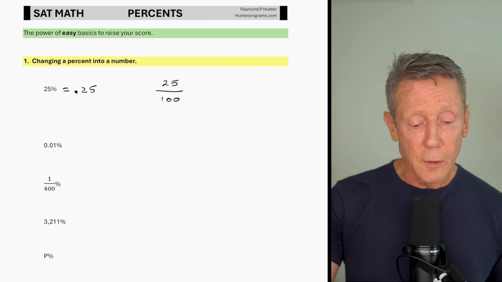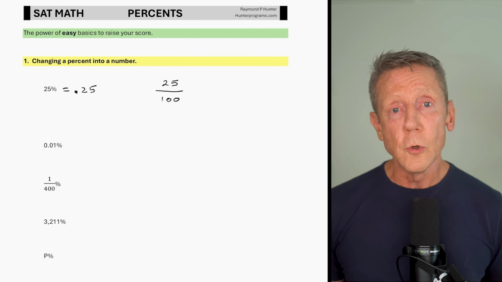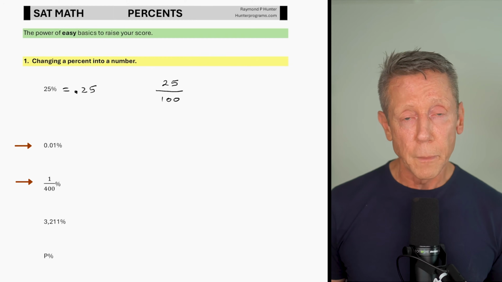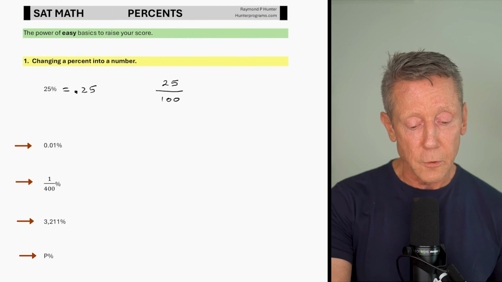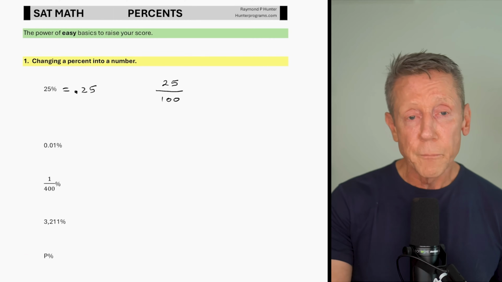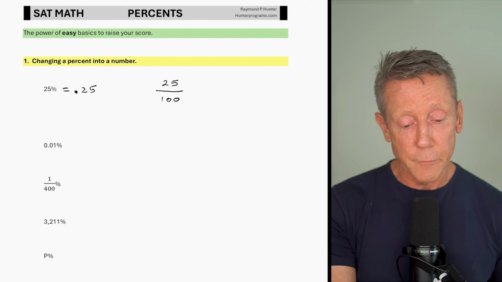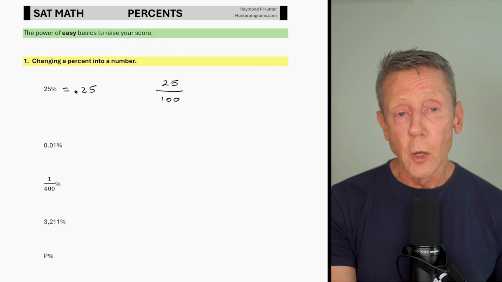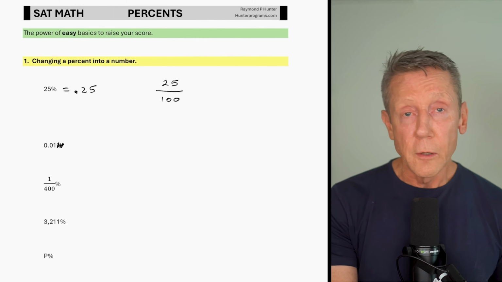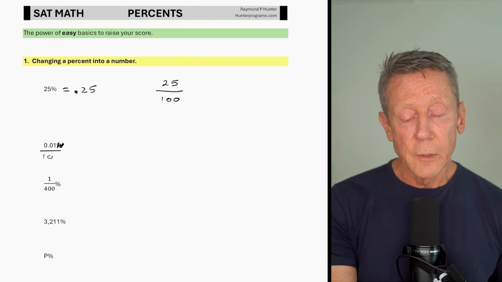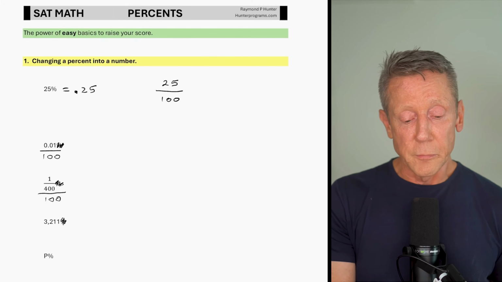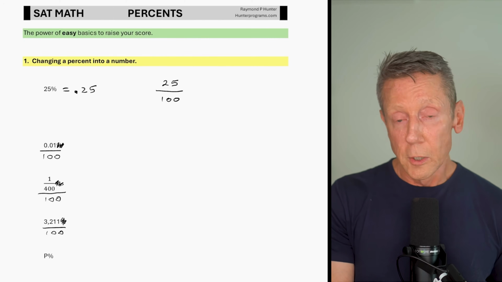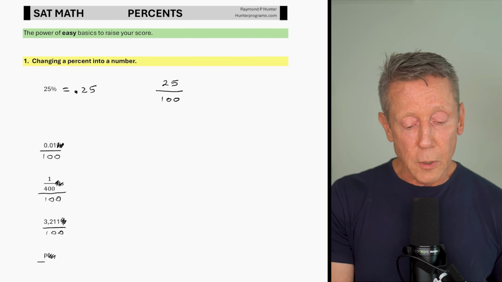And as I mentioned, the people who write this, they're educators. They know students struggle with percents less than 1, bigger than 100, or if there's a variable involved. And I have all of those right here. So let's go through these. To do each one, it's really simple. All we're gonna do, take a look at this first one, is cross off the percent, fraction bar over 100. Next one, cross off percent, fraction bar over 100. Next one, the same. The final one, cross off the percent, fraction bar 100.